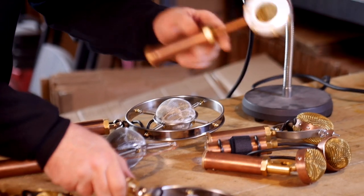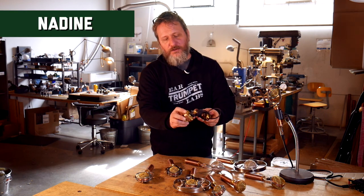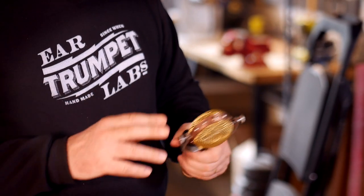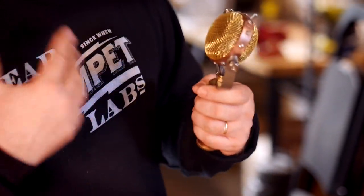Among our other models, they have fairly specific uses. The Edna is our one small diaphragm mic — it's a great instrument mic, a very good spot mic on guitar, and some people really love it on banjo. Then we have Chantel, which is optimized as our close vocal mic. It's a large diaphragm condenser similar to Edwina but with more pop filtering built in, a little lower output, and really good for a full condenser vocal mic sound on a louder stage — you can use it on a full rock stage with drums and electric instruments. Then we have Nadine for upright bass, and the Mabel, which is our one multi-pattern microphone, typically more for studio and recording use. It gives you omnidirectional and figure-eight in addition to cardioid — all other mics are a fixed cardioid pattern. Mabel is a wonderful studio mic, particularly good on vocals.